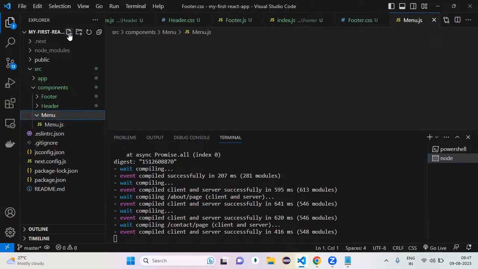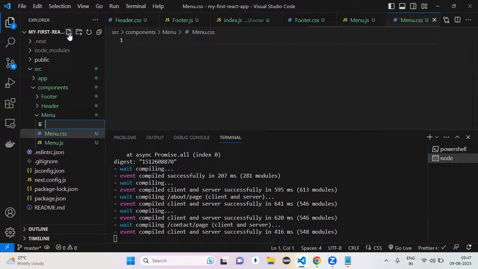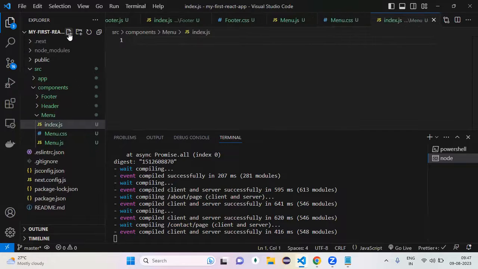Menu.js, menu.css. The next one is index.js. Yes or no? Yes.